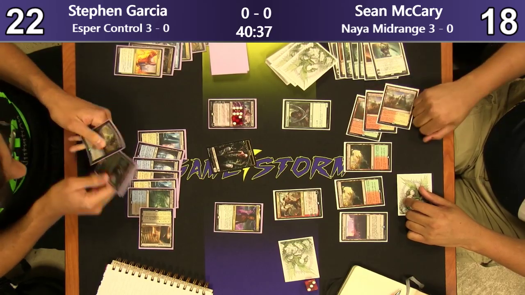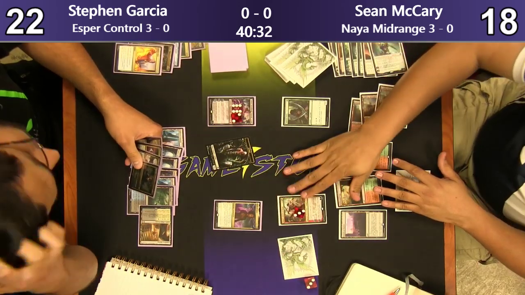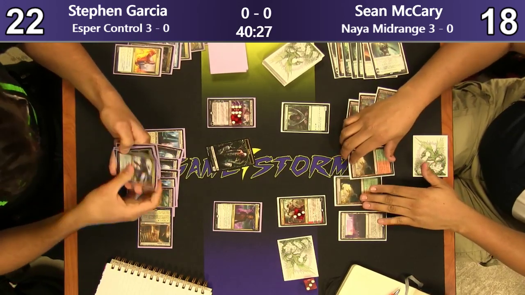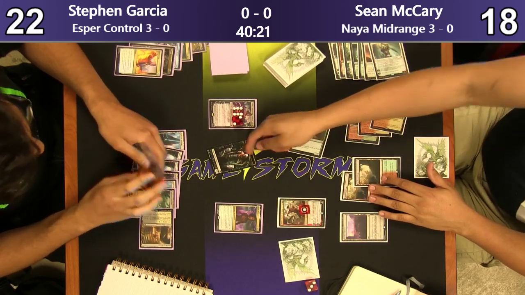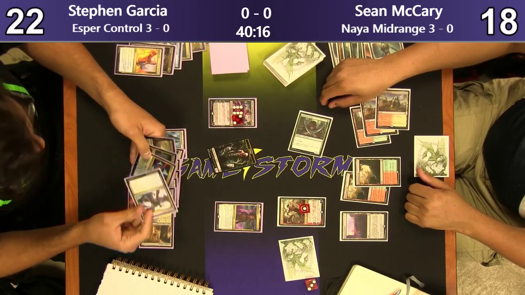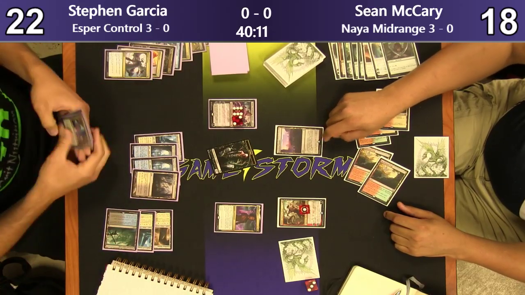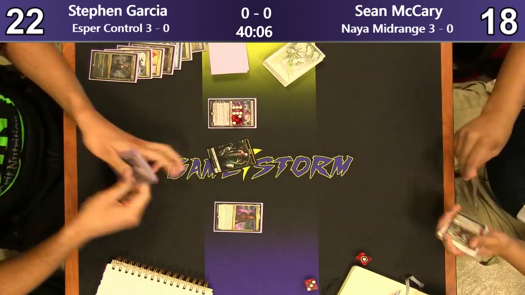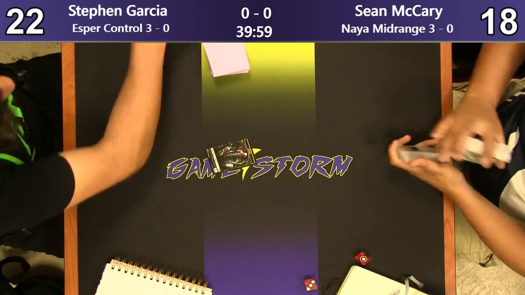Oh, Domri. Just +1. Have him fight the Navi. Trade out. I mean, it does trade. Yeah, but that's not really much. Oh, he is doing it. Oh, I called it. Look at that. Spade's done. Yeah, and it's over. Damn, Steven just had gas. Sean just could not get the setup at all.